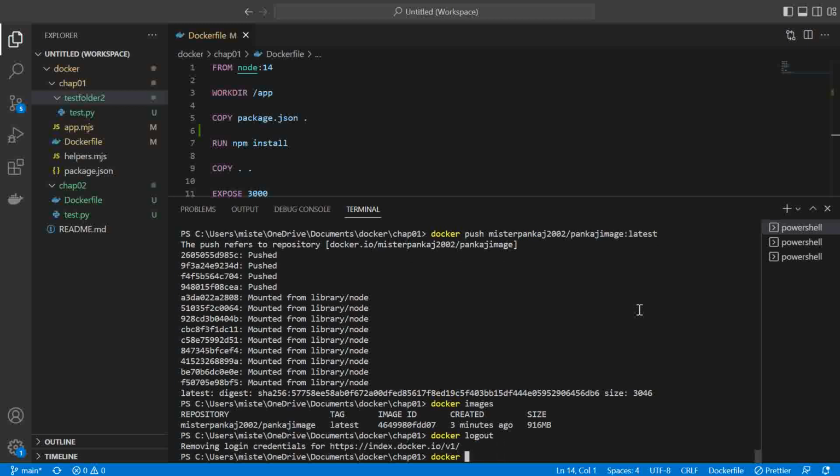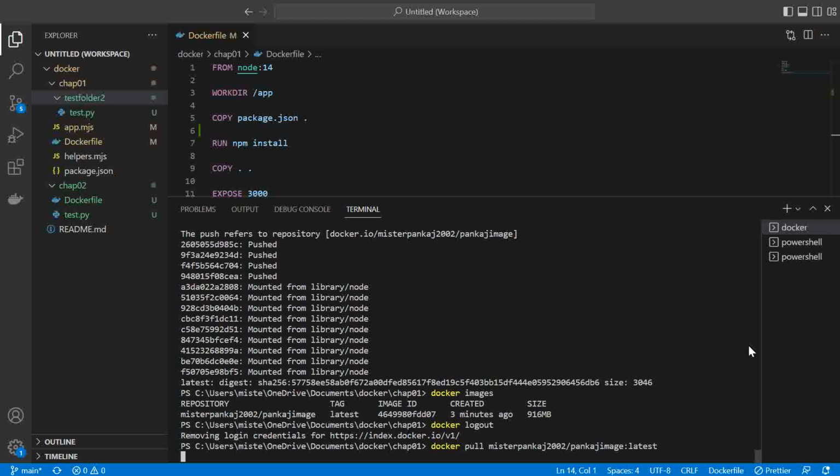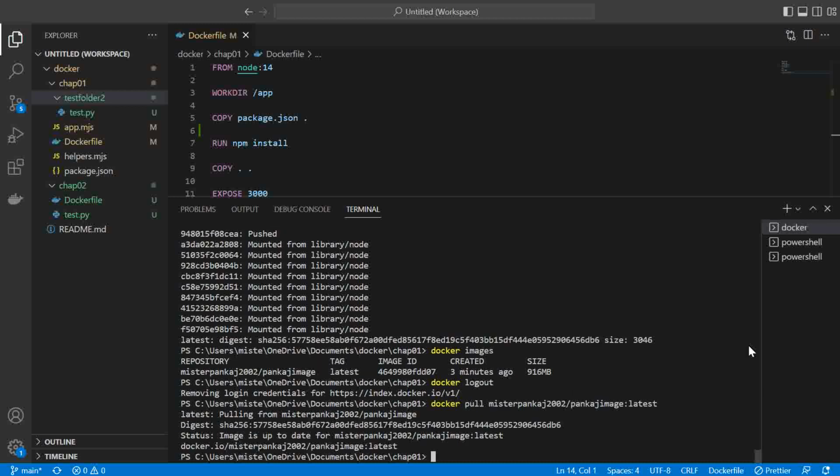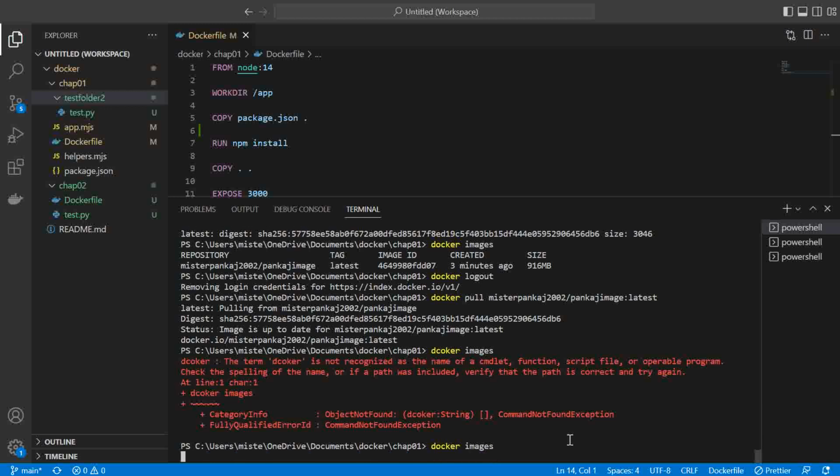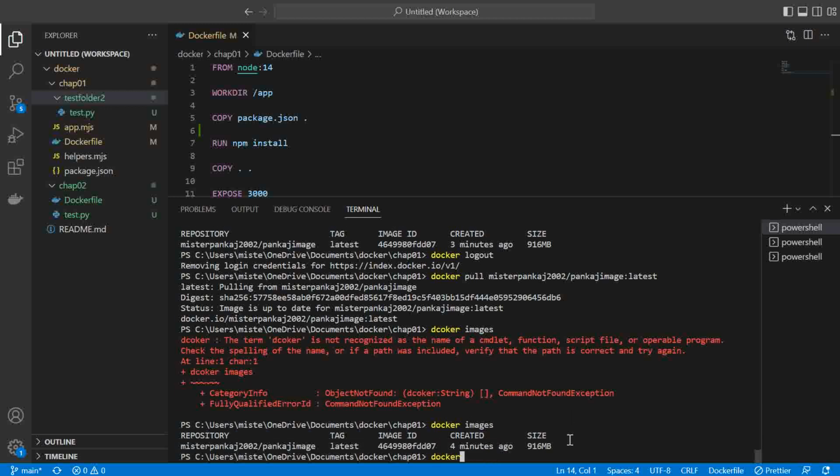Now if I do docker pull, it will pull it. Image is up to date. Let's delete the image from local first. Docker images. Docker rmi.